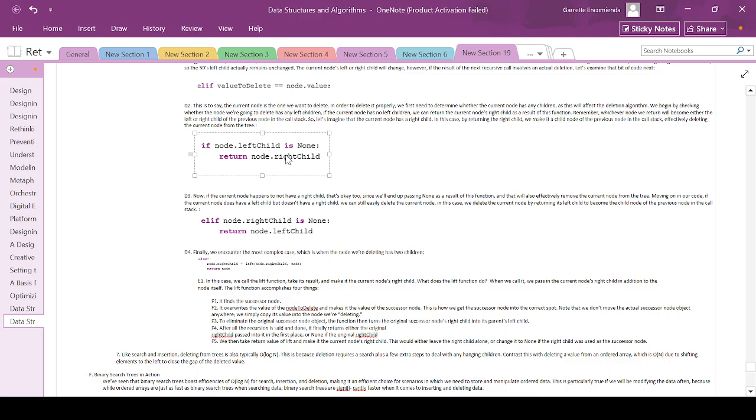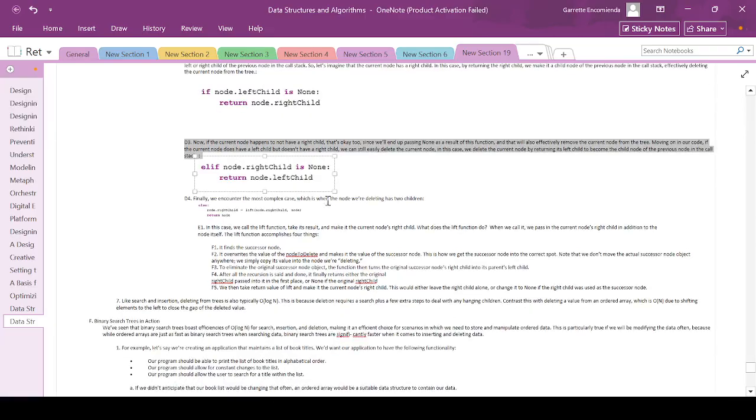This case is where there are not two children. Usually if there are two children, we return the greater one, which is the right child. If there's no right child, we return node.left child to pass it as the replacement. That will effectively remove the current node from the tree.